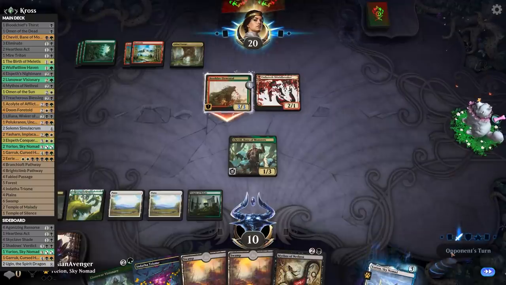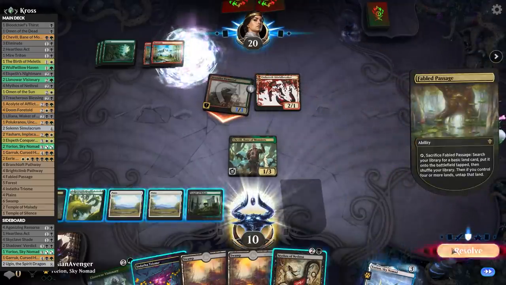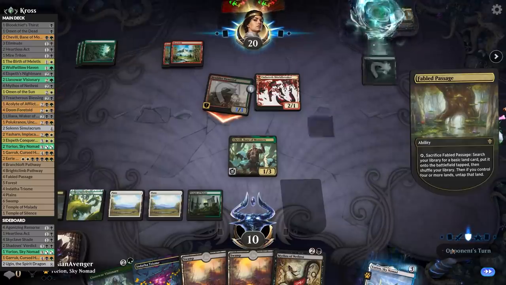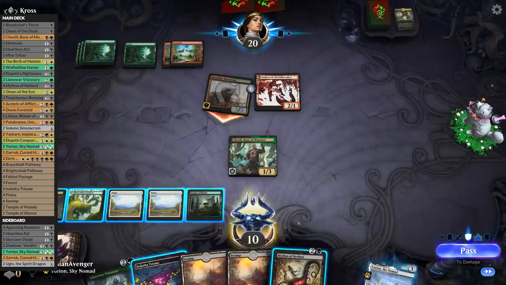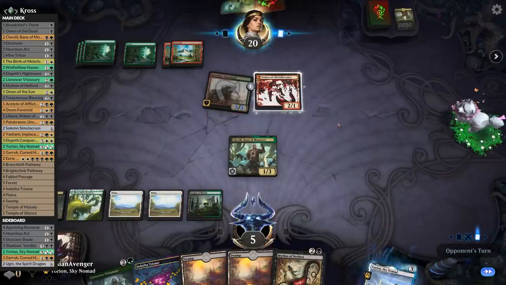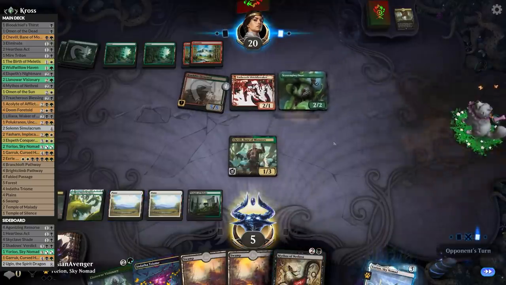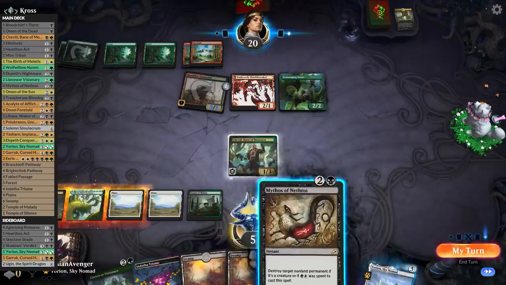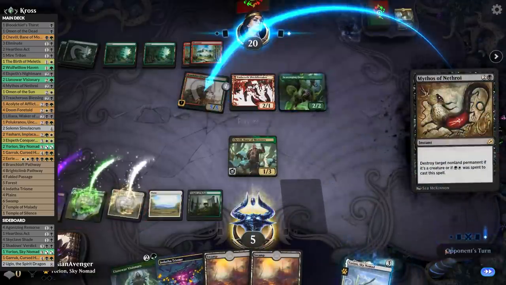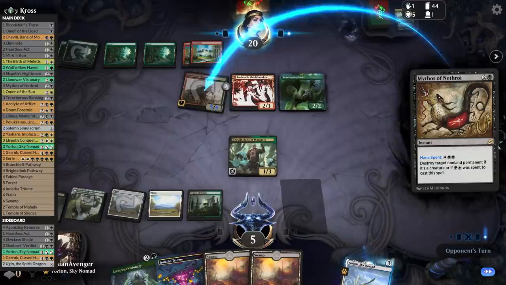Oddly enough, I think I'm just going to let this get in. I'm a firm believer that they must have an Embercleave. Yeah, that's fine. Scavenging Ooze. Okay, yeah, that's fine. Sure. I don't mind taking the damage there, because I'm more afraid of them playing an Embercleave and then hitting me with that than them continuously trying to get there off this Brushfire Elemental.